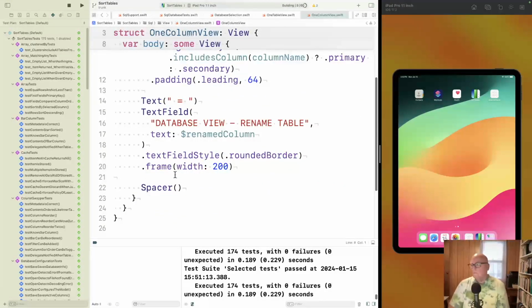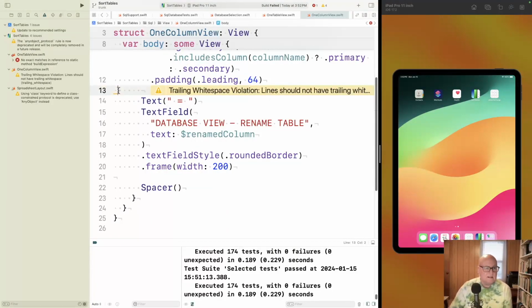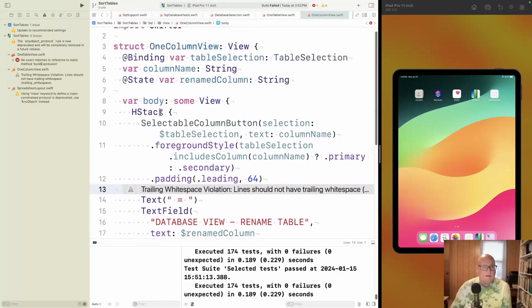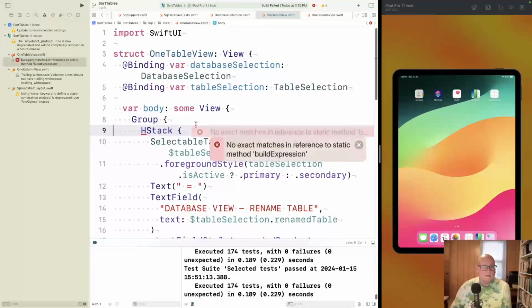Okay. Oh man, it does not like that again. That just seems so odd to me. Why? Oh, it's over here. No exact matches.